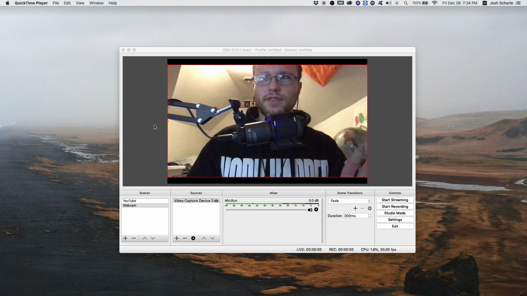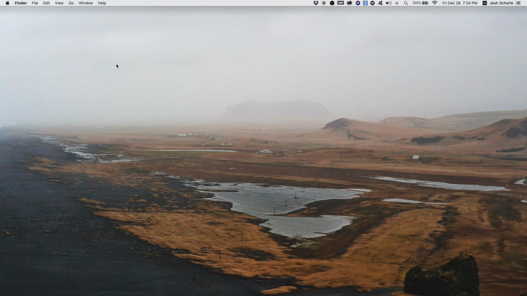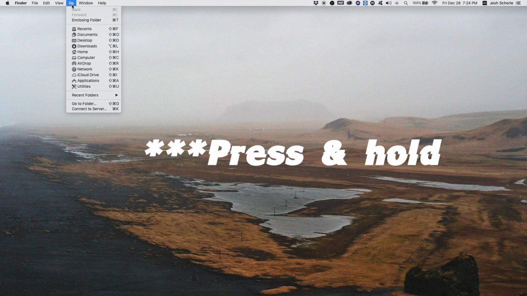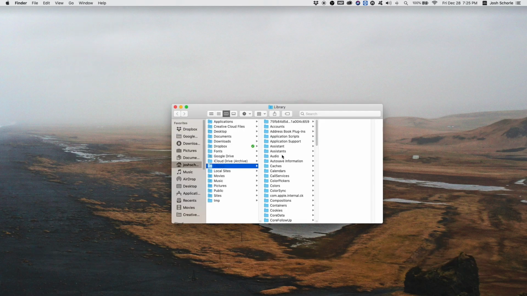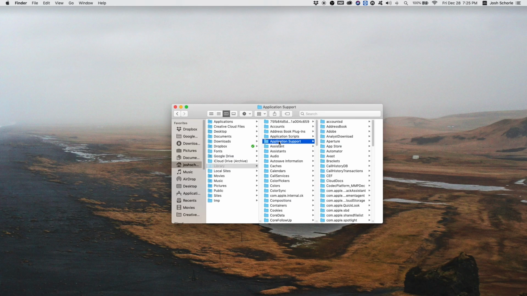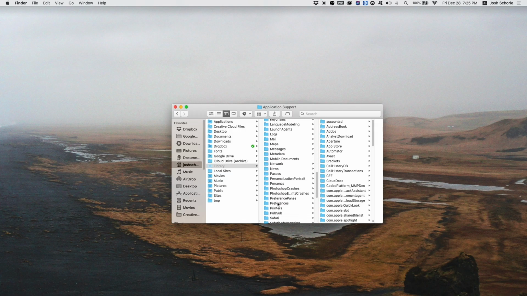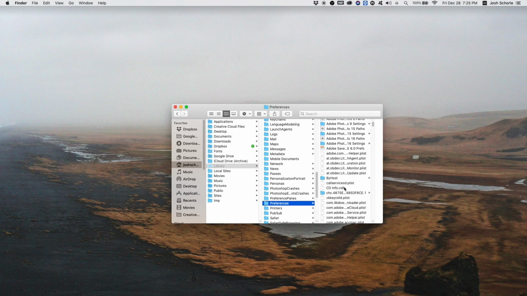You know what? We're just going to do that real quick. So, if you need to access the folders in question, you just click go, then hit the option button on your keyboard, then click library, and then from there you'll follow all the folder locations. I know there's a folder location for application support. I know there was one for preferences, and then you'll go find the respective files from the website.